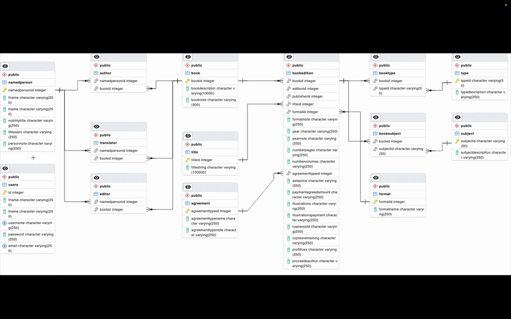So there were many casually made ERDs on paper with pencil and erasures and crossing things out to get to this. The main thing here was getting to the idea that we weren't talking about books, we were talking about editions of books. And that emerged over a period of a few days of working on this and some back and forth with the Victorian scholar to understand how these books are published and sold.